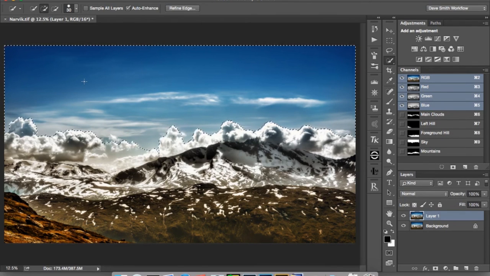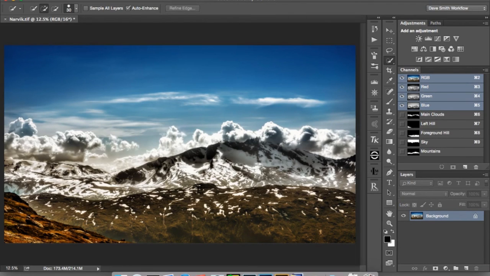So all the masks are set up. Just deselect that. When we get to the next bits of this series, we'll start to see how we use those masks to make conversions. So I hope that's been of some use, and you see in particular just how easy selections are. So don't be afraid of selections. They're easy, they're quick, and my word, they're powerful. And if you come back to the next video, I think you'll start to see just how useful it is to have selections.